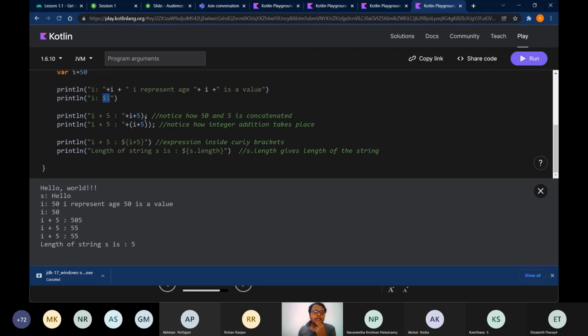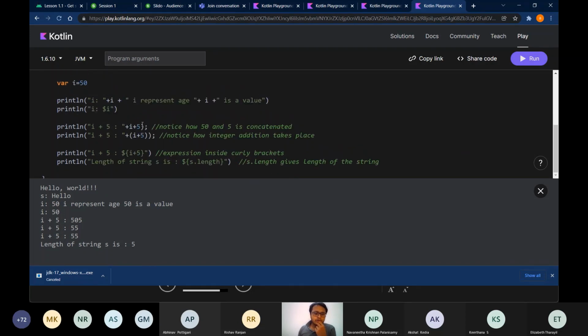Here we can check how to do simple operations while printing. If I want to do I plus 5, I can write I plus 5. But if I do this blindly, I is 50 and the 5 gets attached to it like it would in a string. So it gets concatenated, and the output for I plus 5 is 505, which is obviously not correct. It's not what I want. One way to get around this is to put brackets around it. If 5 gets added to 50, it becomes 55, and that gets outputted. Here you can see 55 gets outputted.